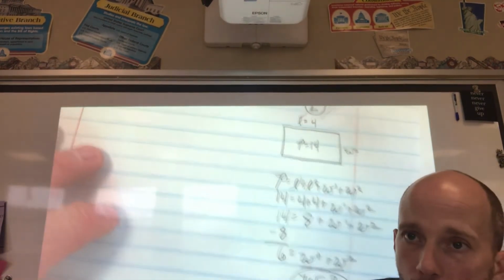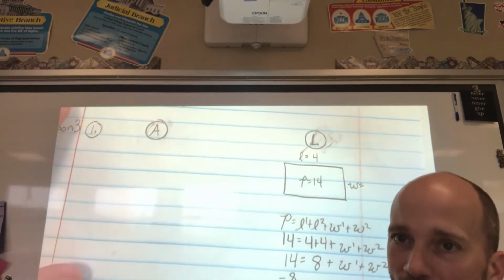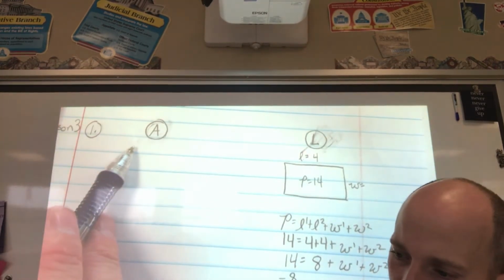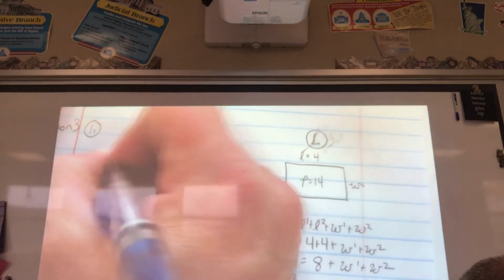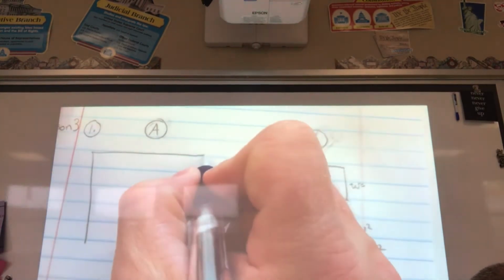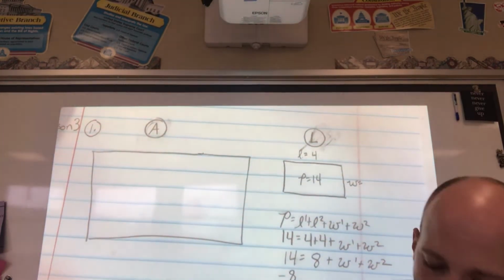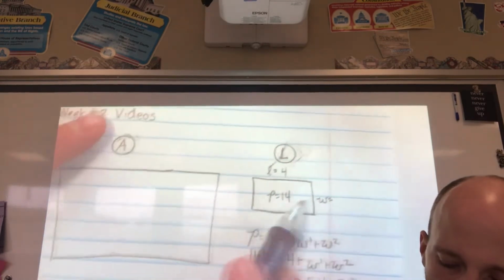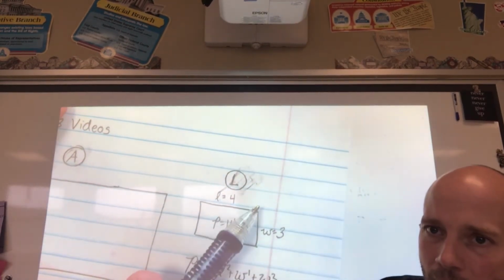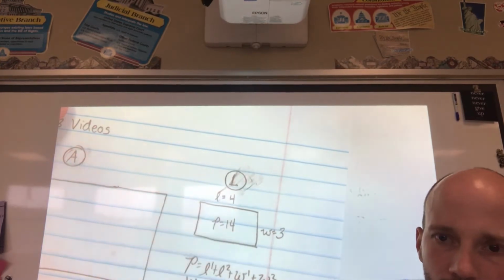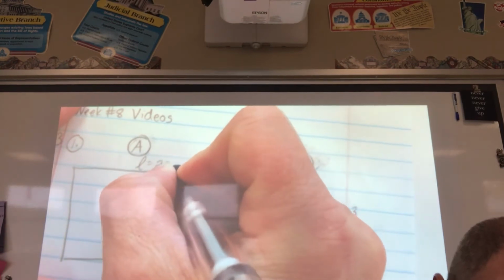That is a long step just to find that that is just 3. So now let's go back to the auditorium. The auditorium, if you remember, it says it's 5 times as long and 5 times as wide. So I'm going to make my auditorium much larger. Again, I'm going to make my length a little bigger than my width. So I'm going to go back over here and fill in my W is 3. In my head, mental math, times 5 gives me 20. So my length up here is 20.